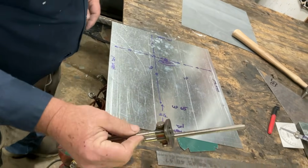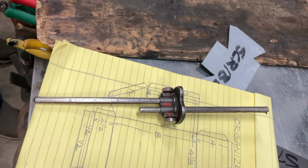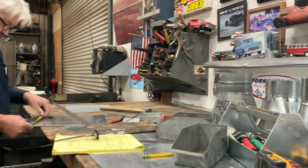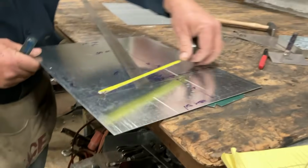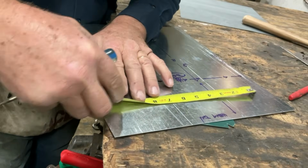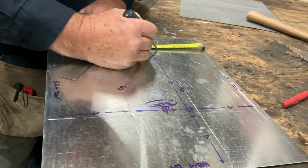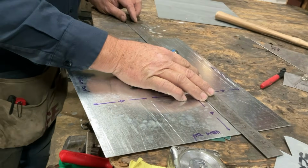So, maybe you don't have a super spiffy, high-tech, highly skilled, highly paid professional tool like that. So, you could use your scribe. You could come in from this side and make a mark at 4 1/2. Make another one at 4 1/2. Come over here and go 4 1/2. Make that line. Make this line 4 1/2. And then we would connect those marks with our straight edge.